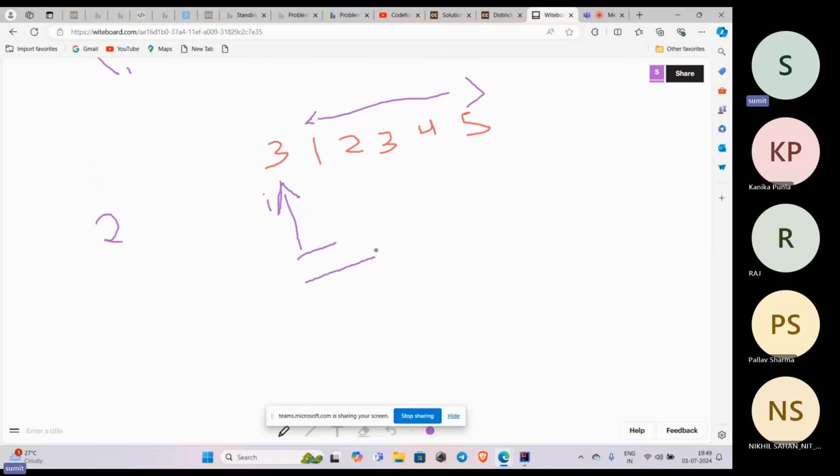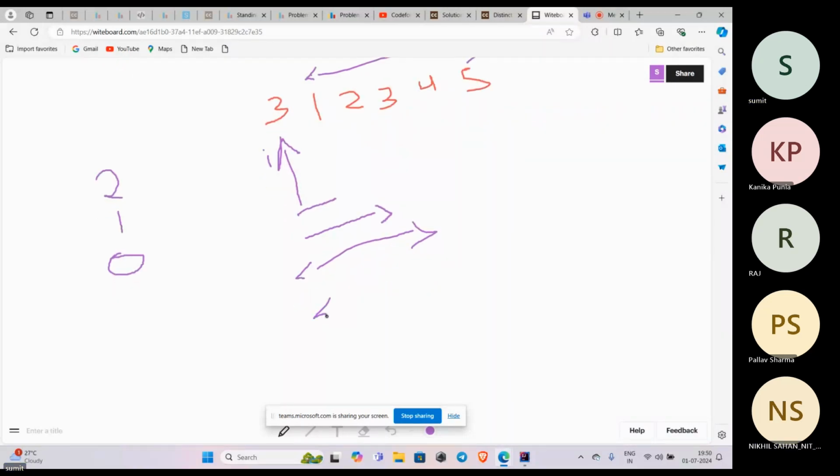We will keep the difference in a set. Let's calculate for a subarray of length 3. 3 and 2 will contribute a difference of 1, and we'll put it in our set. And for length 4, 3 minus 3 will be 0, we'll put it in our set. Next for length 4, 3 minus 4, its modulus will be 1, which is already present in the set.